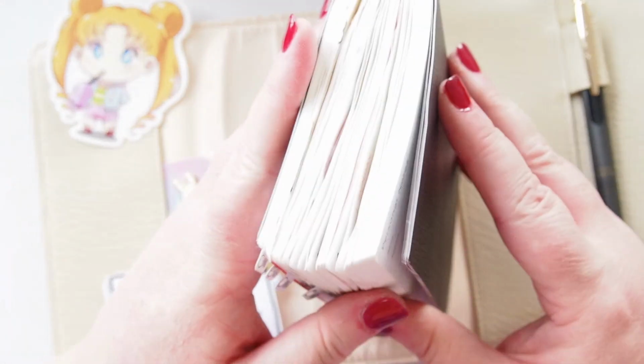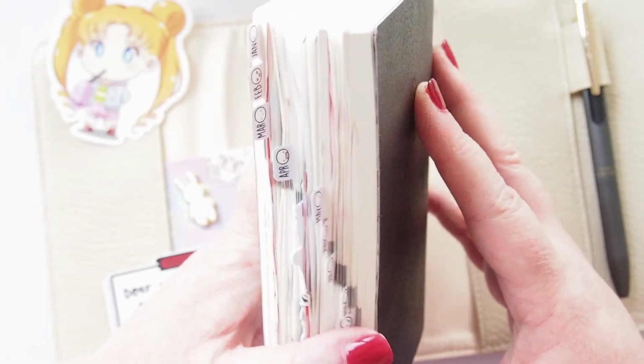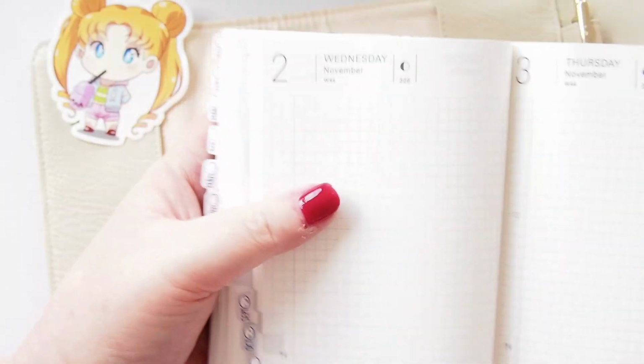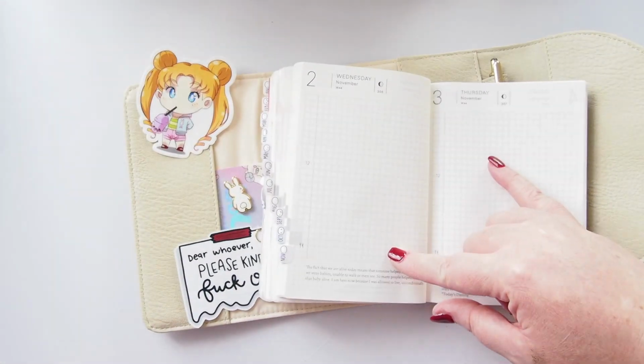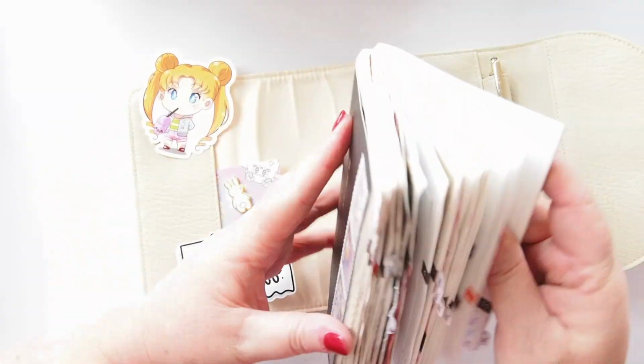So, yeah, loving it. It's funny because the new Hobonichis are coming out next week. So I kind of think, oh, I've got so much left in this one, why would I buy a new one? But I still have this much left of the year as well. It's kind of sad in a way that they come out so early in the year, in September, because I really want to just jump into a new planner. Who doesn't want to use a new planner as soon as you get it? But it is what it is.